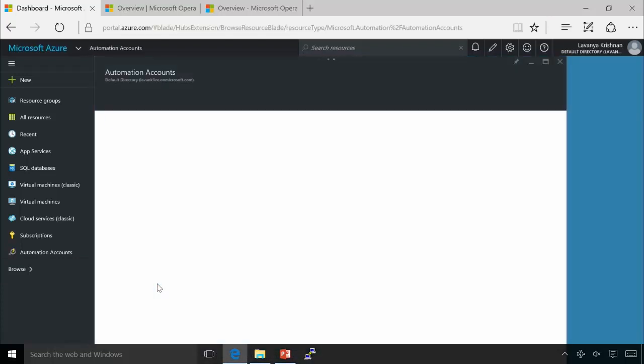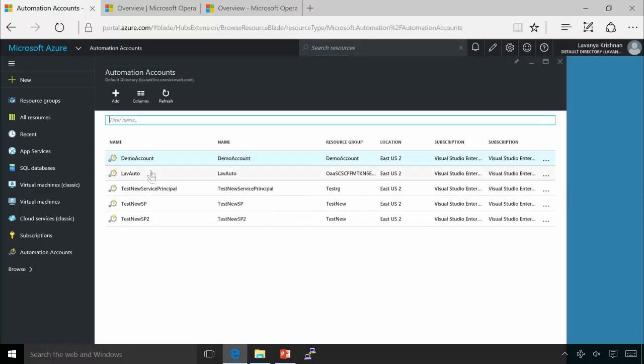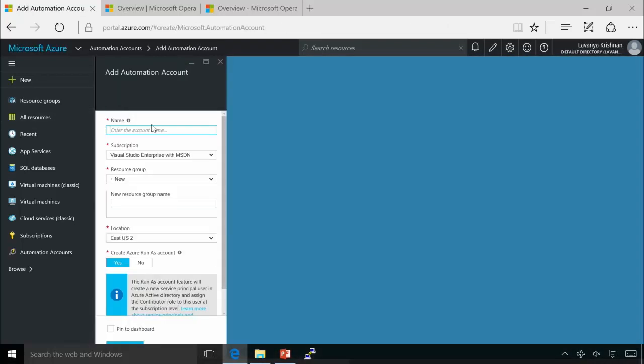And then if you click on automation accounts, once you're logged in with your subscription, the portal will list all the accounts that you have created. I have quite a few, as you can see here. For the purposes of this demo, I'm going to show how to create a new one. So you click on Add here, and you enter a name. This has to be a unique name that you haven't entered before. So I'm going to say demo account. Very unique. Yeah, it is.